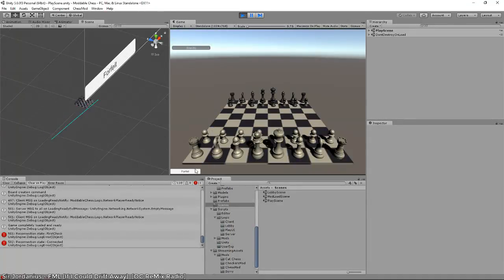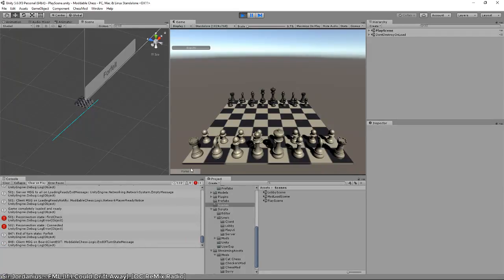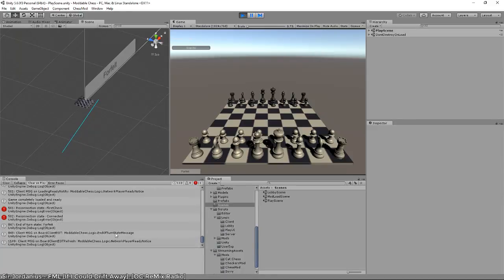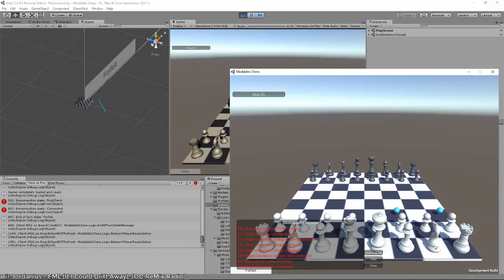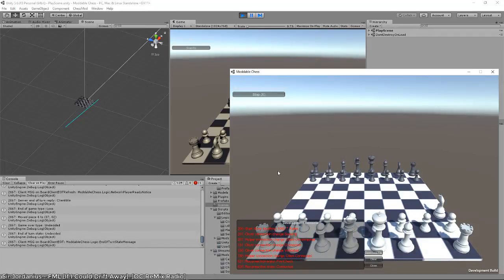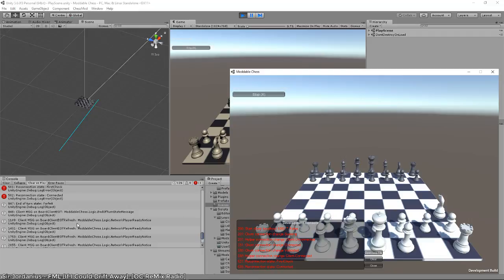Okay, so now if I click forfeit. Okay, so yeah, it sent end of turn to the server. And it was actually... Oh yeah, this time the client was first player, so... What?